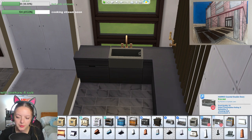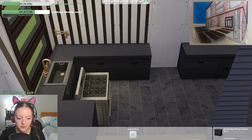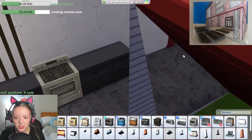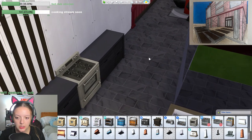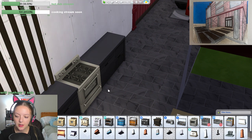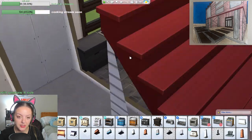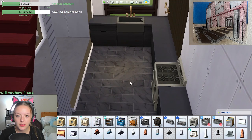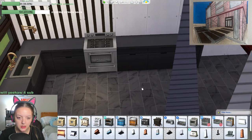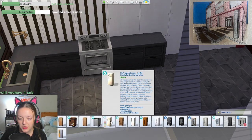Let's do maybe just this one. Yeah. And then the fridge can go over here. You know what we could do? This might be disgusting. Actually, we shouldn't. Never mind. I was gonna say that we could take it out to over here. Like, we could take this to over here, but I don't want to do that, I don't think. That would literally close it off 100%. That's kind of far. Do you guys not think? Like, that feels better to me. So maybe we get rid of this one, move this in one more, and then we put the fridge over here. We'll put... No.